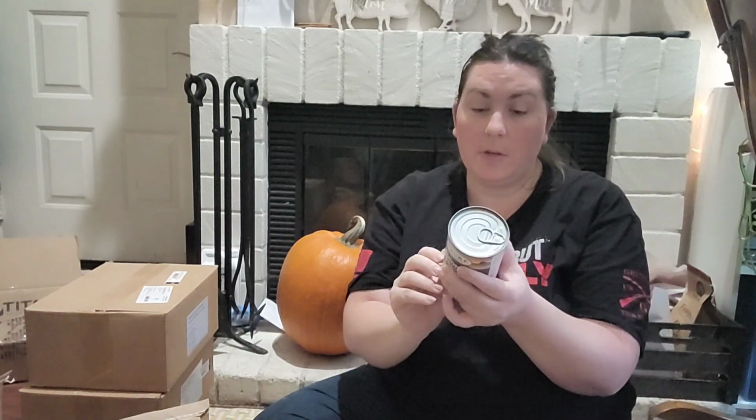I am really excited about this. Now this has coconut extract, and then it does have the guar gum in it, but you're supposed to be able to just whip this up pretty easily, and you're supposed to refrigerate it overnight ahead of time and whip it up. So I'm super excited to try this. I think this will be good for all of our fall and winter baking, and maybe some of our coffees. We'll see. I got to experiment with it. I went ahead and got the case of 12 on that as well.